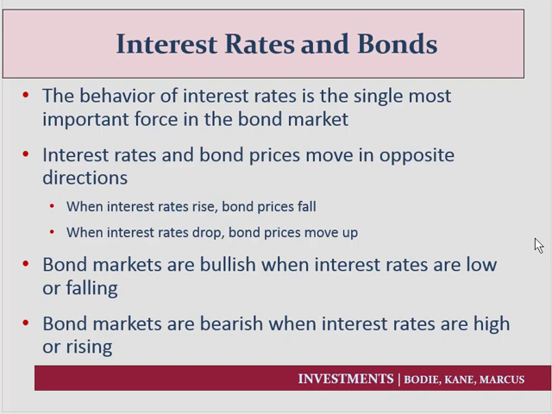If interest rates are low, we say that bond markets are bullish. That would mean lower interest rates mean higher bond prices. That is a bullish market. And of course, a bearish market is the exact opposite. That is typically when interest rates are high. Currently, we have relatively low interest rates in our economy. So the bond markets are typically what we might refer to as being in a bullish state. Bond prices are typically high.